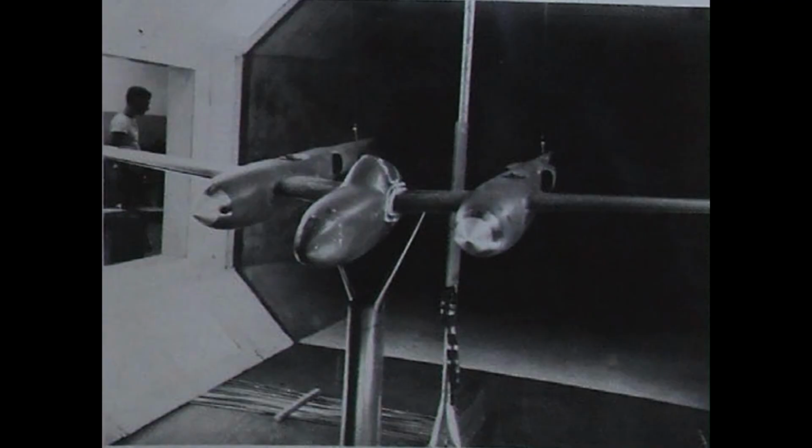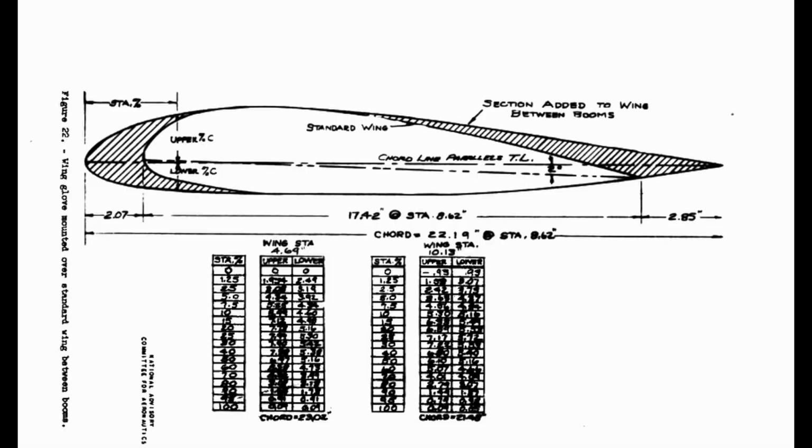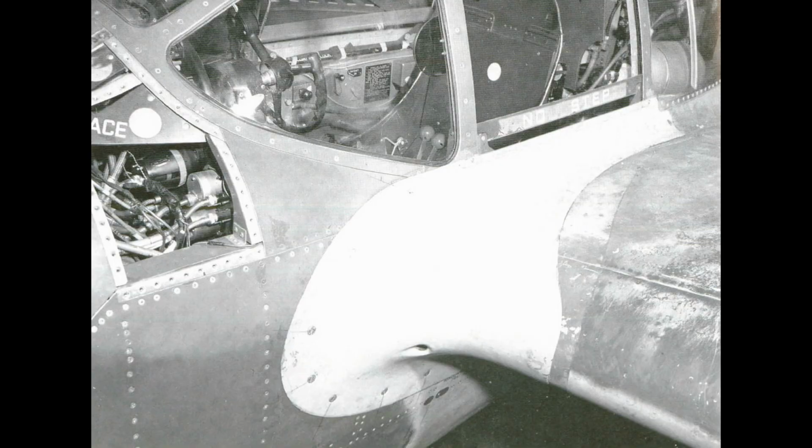The other bit of good news is that at least Virden's death wouldn't be totally in vain, as NACA was now being forced to let Lockheed in at the behest of General Arnold. Within a month, they had a 1/6 scale model in the 8-foot wind tunnel and were finally able to begin sorting out the problem. They tried all sorts of things, ranging from elongating the fuselage, putting a glove that sat on the leading edge and the trailing edge of the wing to change the wing profile, changing position of the gondola, or fuselage, the center fuselage is what they call the gondola, height-wise within the wing profile, and also they tried adding fillets to the leading edge of where the wing profile meets the gondola.